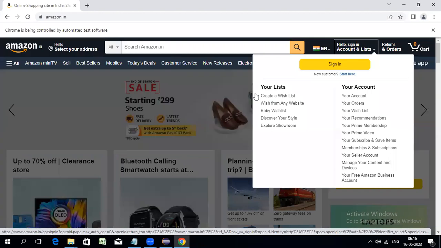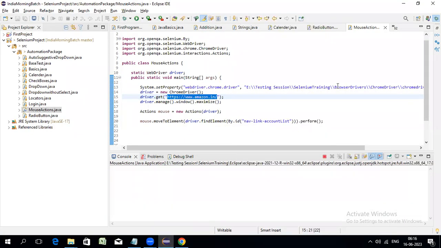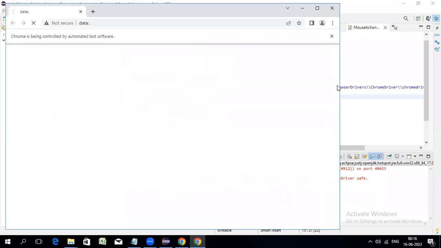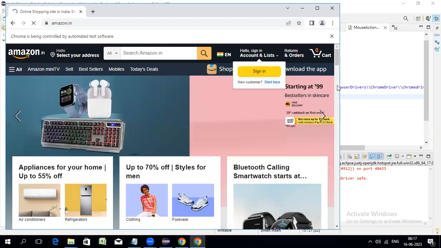Yeah, we got this. I'm not doing anything, so it is automatically taking the mouse because we told it to move to the element. To move to an element, the driver has to use a method from the Actions class. So we named the object moveMouse, and then we are telling mouse dot move to element. We gave the element. Now we have to tell the driver, after moving the mouse, click on Prime Videos.